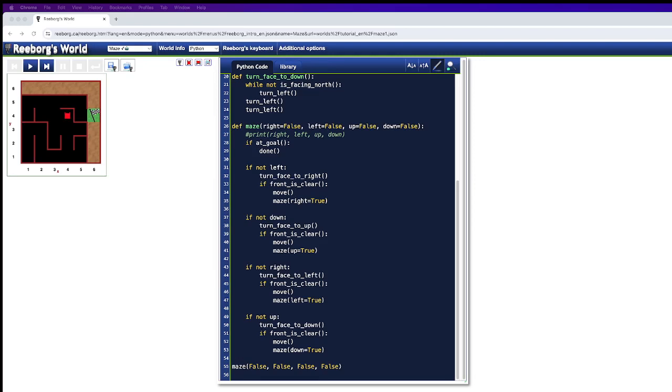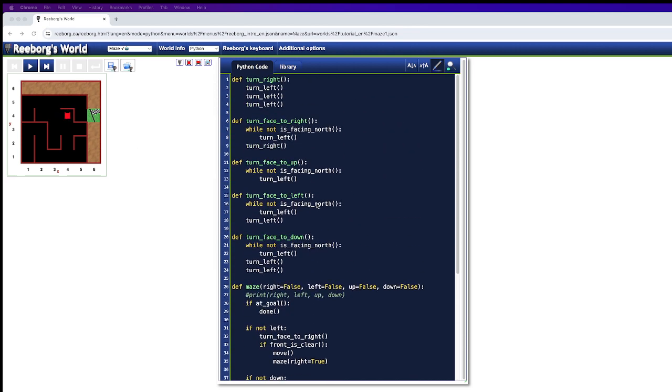Hello everyone. In this session, we want to solve the maze, and the goal is this robot here. We want to move it in order for the robot to get from this point to this goal, which should be this flag. This robot could be anywhere in this maze, and also its face could be in any direction. So for solving that, first I define a few helper functions.